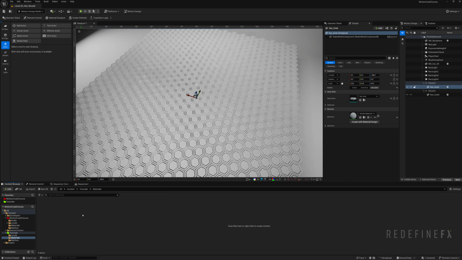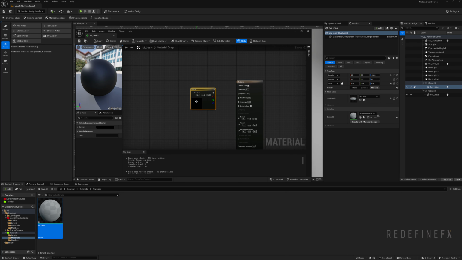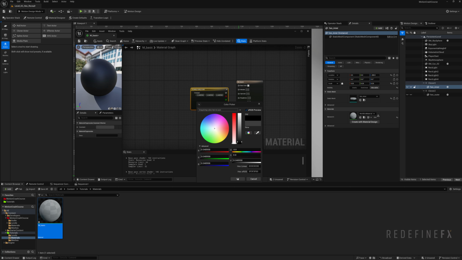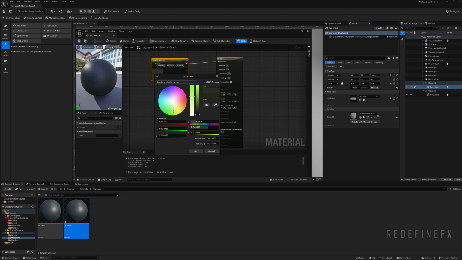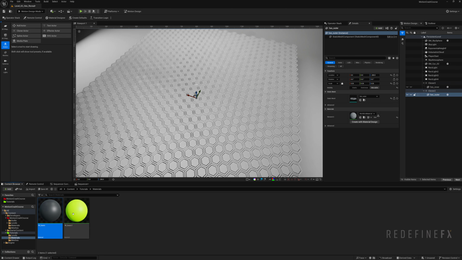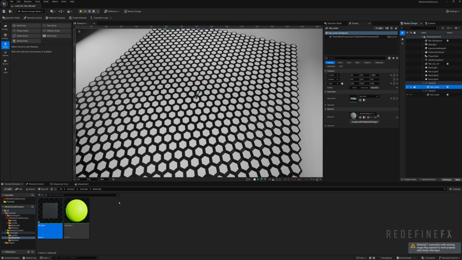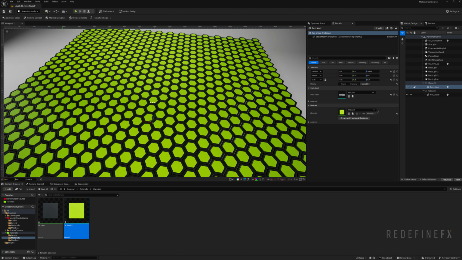So in my materials folder, I'll just right click, make a new material. Call it M_basic, open it up, hold 3 and click, and set the color to be, let's say, a dark gray. Save. You can close it and then Control D on that, make another material and change the color to that tennis ball sort of lime green color that I was using. Save that. And so our hex outer will have the dark gray material, and hex inner will have the lime green. You can change the mode here back to selection so you have more screen space.